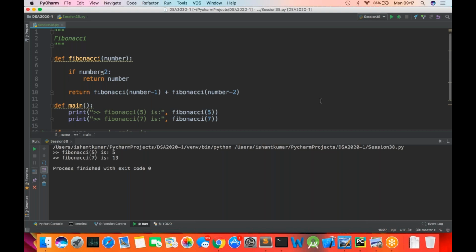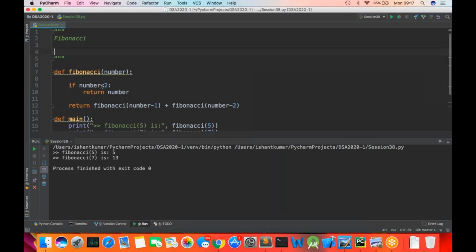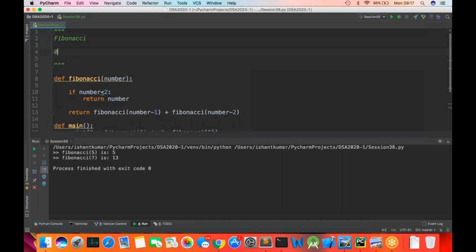So when you are trying to put up this problem statement, we know the series is going to work for us in a way: 0, 1, 1, 2, then 3, then 5, then 8, 13, so on and so forth.